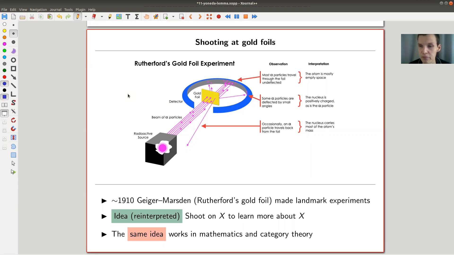So that's a very classical experiment, which I hope you have seen. Otherwise, this video might not be for you. Otherwise, you definitely should Google right now, Rutherford's gold foil experiment. It's one of the cornerstone experiments, a landmark experience in kind of quantum theory, if you want. It basically is the following idea. You have a gold foil, and you just take gold because it has some very nice chemical properties. You could basically take any material, just gold, which just works very well in the experimental setup. You kind of ignore that there's gold. But basically, you want to study the atomic structure of, well, whatever you want to study.